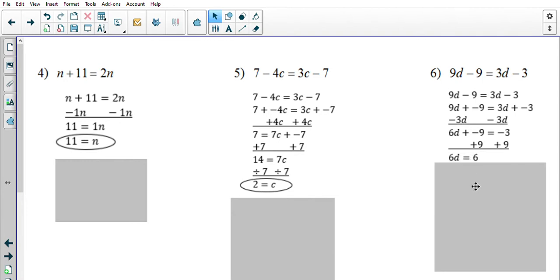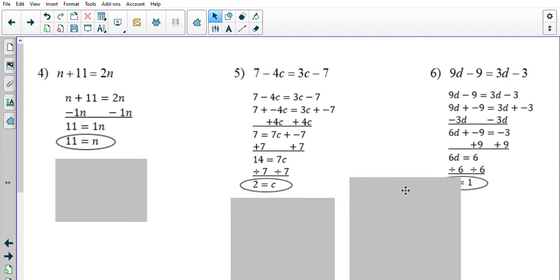So we get 6d equals 6. Let's finish this by dividing both sides by 6. And we get d equals 1 for our solution. So again, really all we're doing is one additional step, then we end up with a two-step equation. So pretty much from the two-step equation on, I'm going to move through those steps pretty quickly because we've seen those before. But don't be afraid to pause the video at any time if you fall behind.